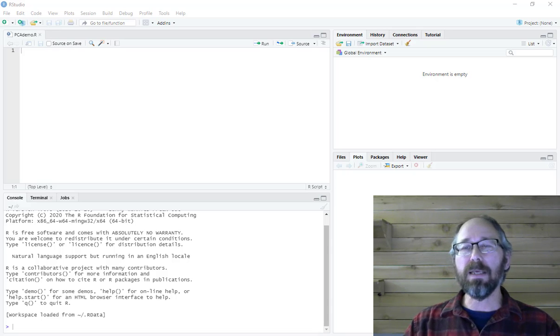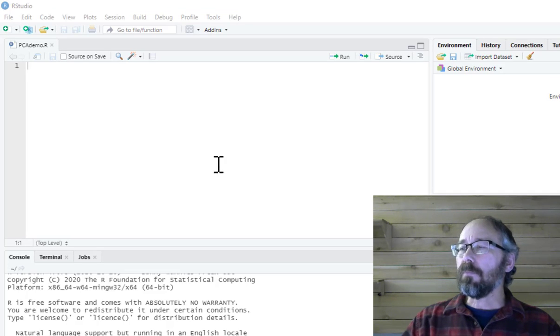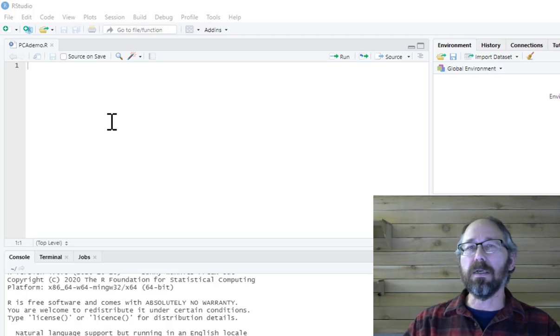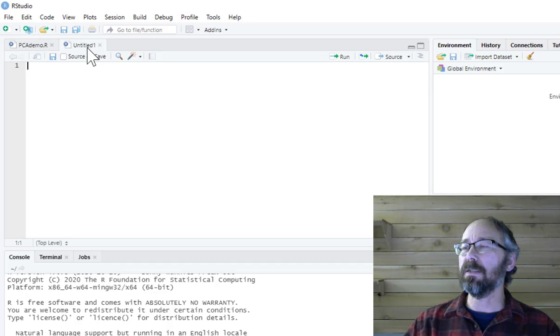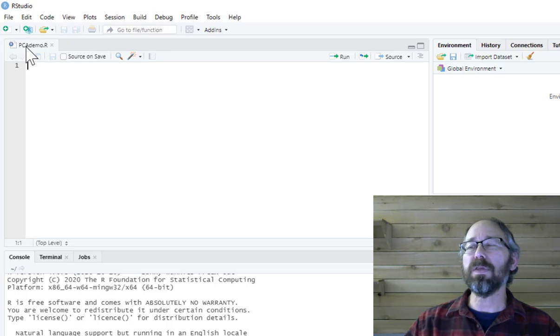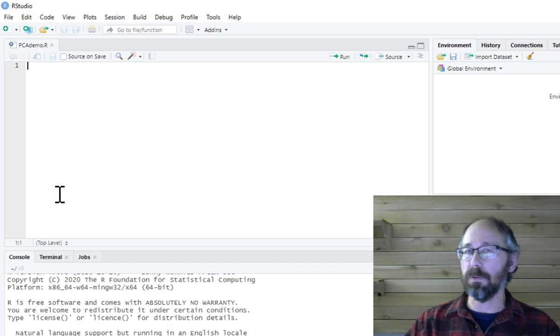So if you know how to enter the path and you know the long path that your file is stored in, you can certainly type that in. But there is a shortcut for doing this. Now, when you go to create a script in R, you can create a new tab by simply selecting this R script. You'll get an untitled one, and then you need to save it somewhere. Well, I've already done that with this PCA demo. It's pcademo.r. I've saved it to a location.